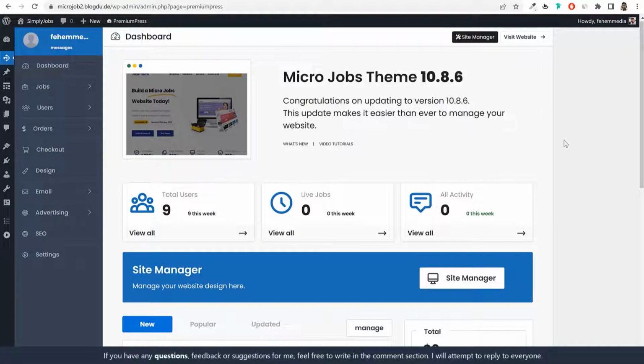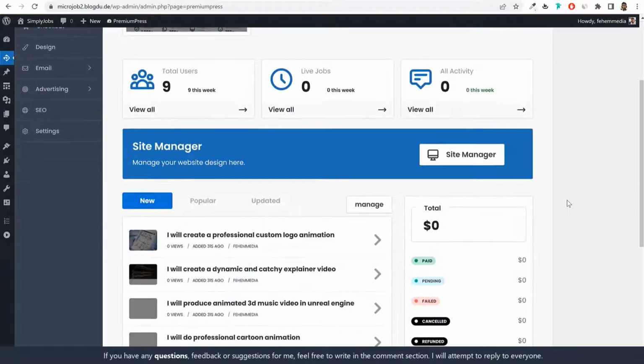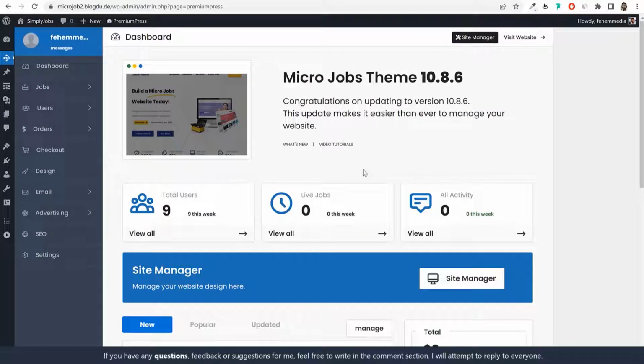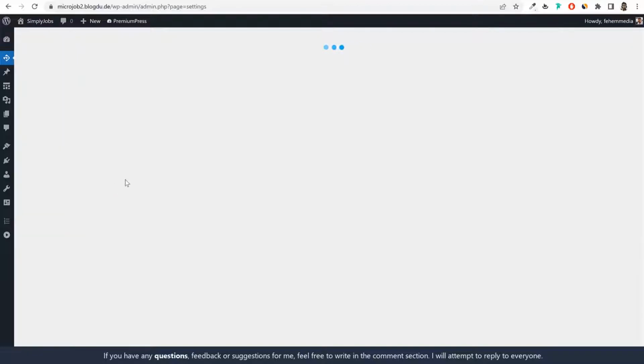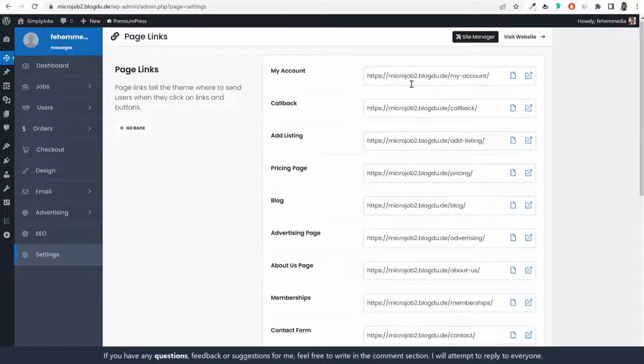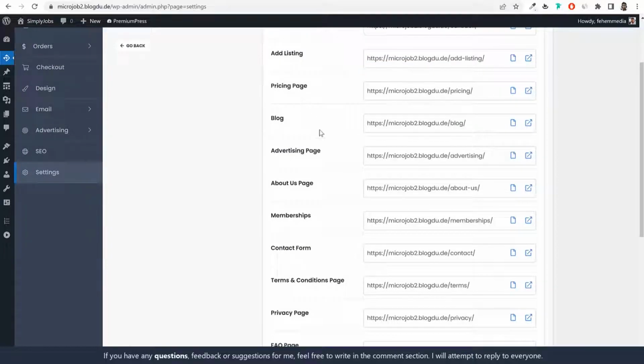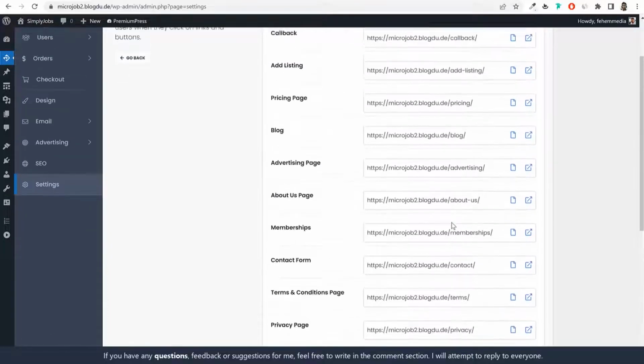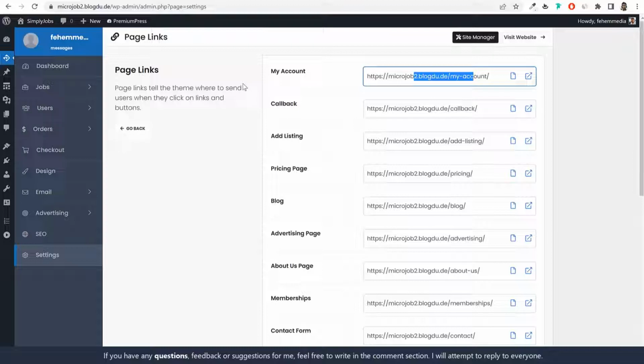Now if you face that problem, you have to do one thing. You have to reset this plugin. Because I saw that for me, as you can see, some users are also installed and settings are all done. For example, if I go to Settings and go to Page Links, all these pages are created for me. As you can see, my account page, ad listing page, pricing page, all these pages are automatically created for me. But if you don't see that setup window, these pages will not be created for you.